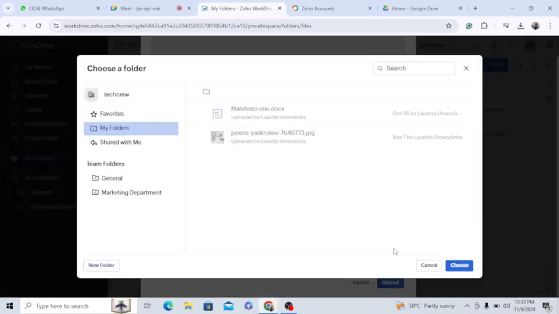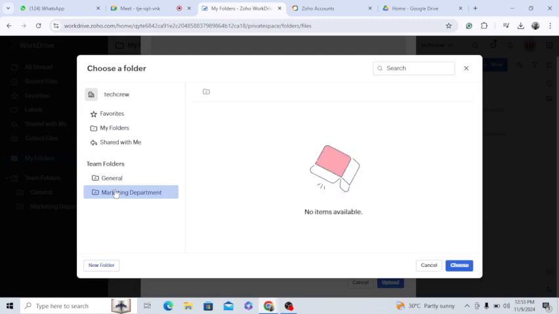Maybe I unintentionally started doing this recording in my folder, but I wanted to share it with my team. I can decide to change it. It said you can't select files as a destination, please select a folder. Maybe I want to share it with members of my team. I made a mistake, it's the marketing department that should have this recording. It doesn't change anything. I can still change the folder where this video will be stored.